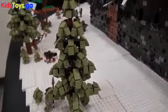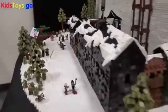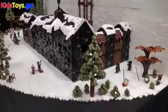Yeah. Well, I think you guys did an amazing job with this. It's so impressive, just the scale of it and all the details as well. Something that I really like is these trees. Can you talk a little bit more about that and kind of the design of those?